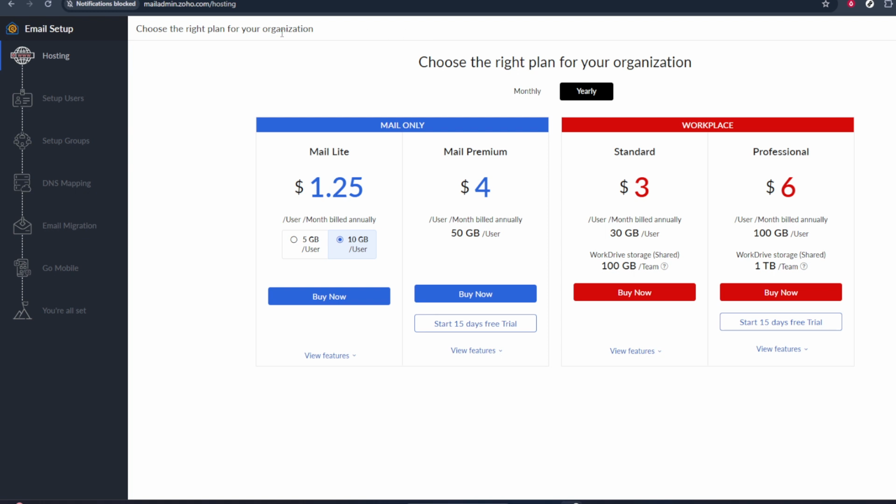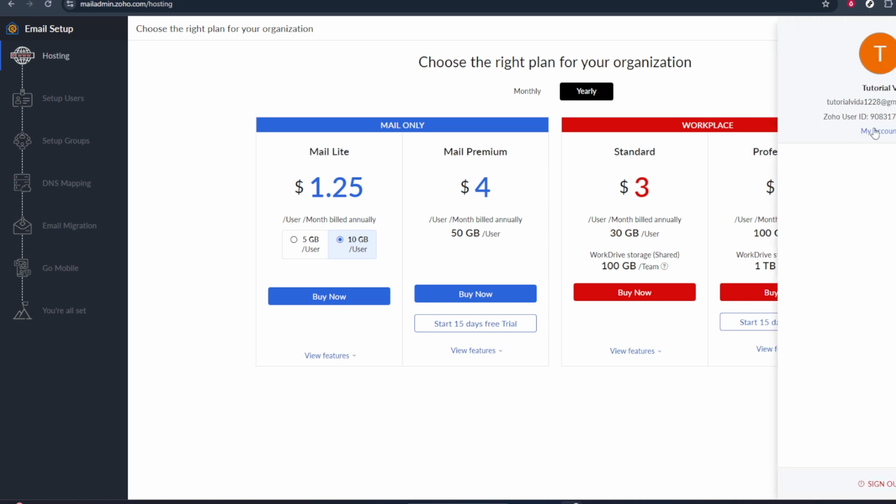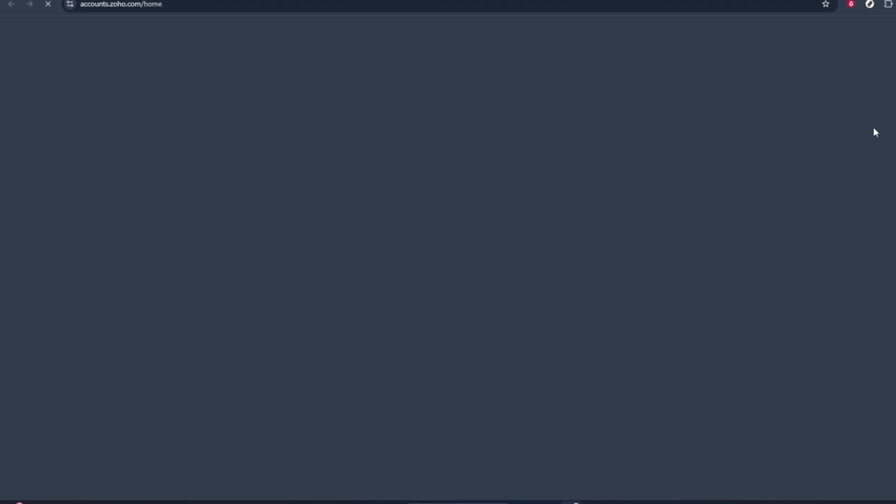You may also be asked to provide some personal information, such as your name and possibly a phone number, or an alternative email for recovery. Enter accurate information here. This makes it much easier to reset your password or verify your identity if you ever get locked out. Once you've carefully filled in all the required fields, review everything one more time to make sure there are no typos in your email address or recovery details.